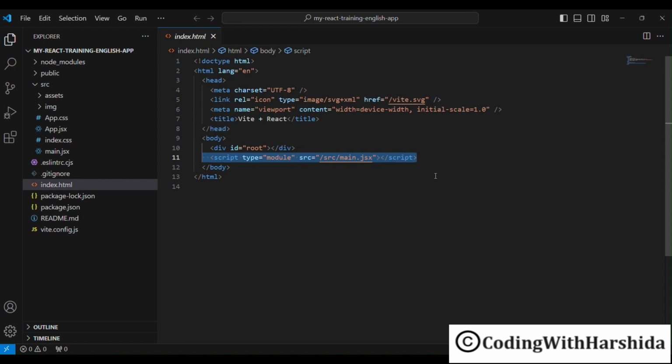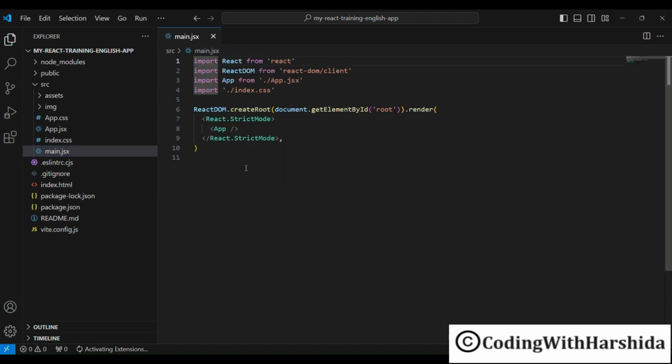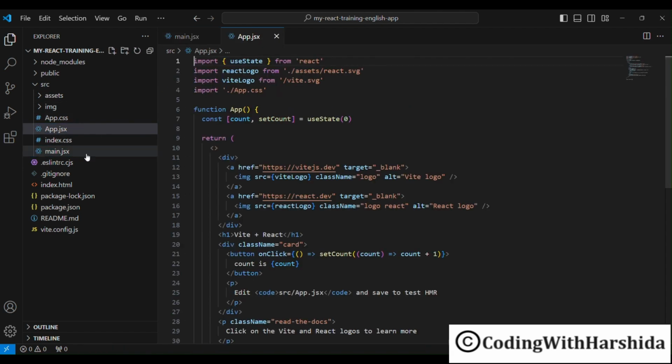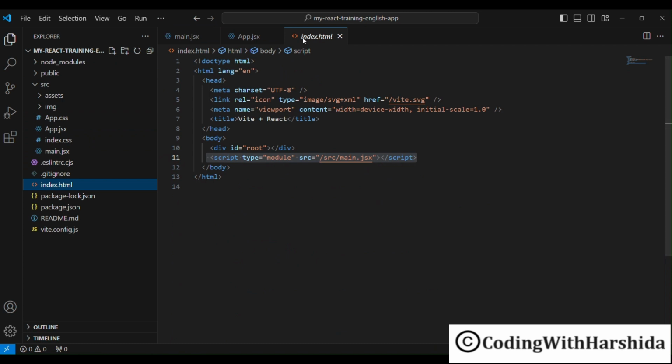For freshers, I am saying that index.html basically calls the main.jsx file, which is this file over here. Through this file, we point to another thing, which is the app component. This app component is linked with the app.jsx file. So let me revise it.